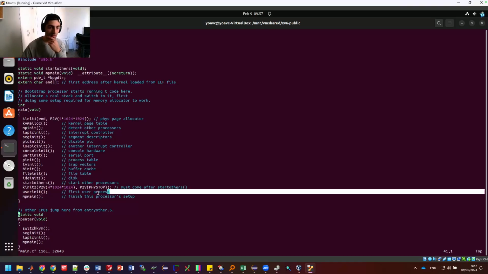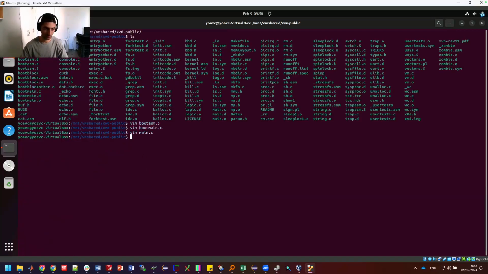And then we start the first user process, which is going to initialize the shell. Once we are in this place, we can start a simple execution with the operating system using the shell and our user commands. Okay, so this is about main.c.